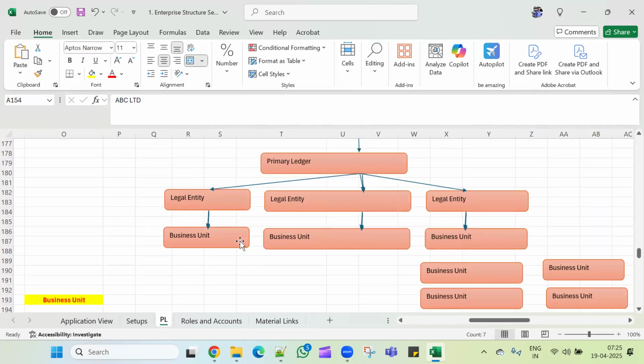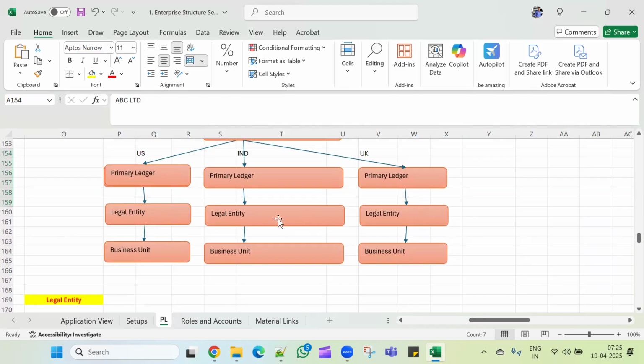In the multiple primary ledger case, each primary ledger should have its own localized geographical legal entity.